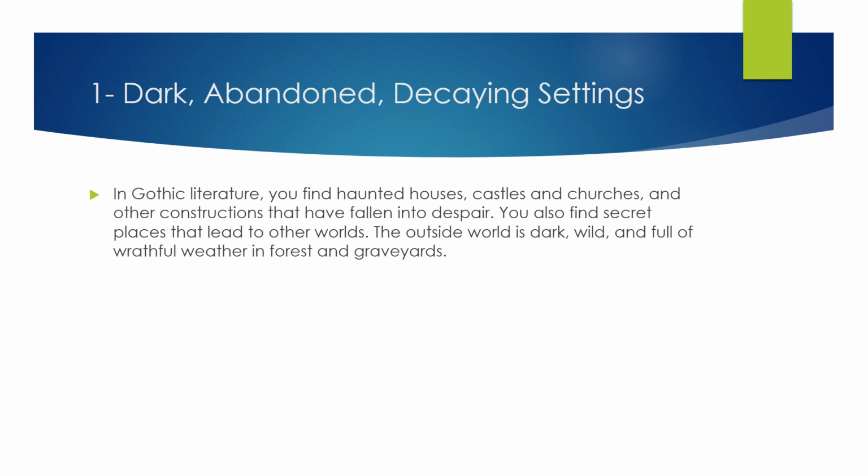And as for the weather, we always find dark, wild, wrathful weather in the forests and graveyards. We find graveyards, we find thick forests where the sun cannot go through those trees. There is always mist. The weather is always misty and cloudy, thundering and raining. We find those graveyards where at any moment the dead people might come out of their graves. So we find these atmospheres or circumstances in the settings of the Gothic genre. That's for number one.